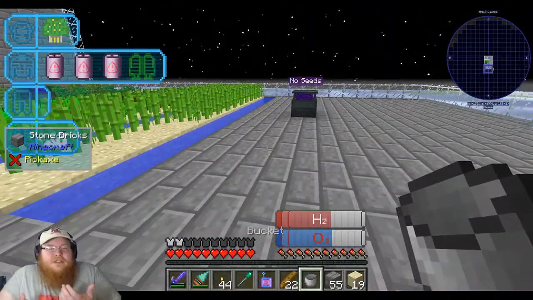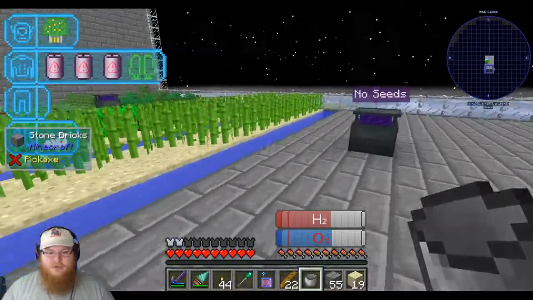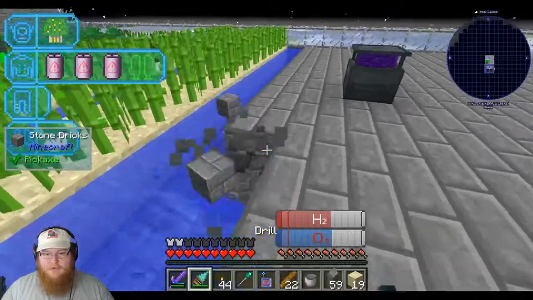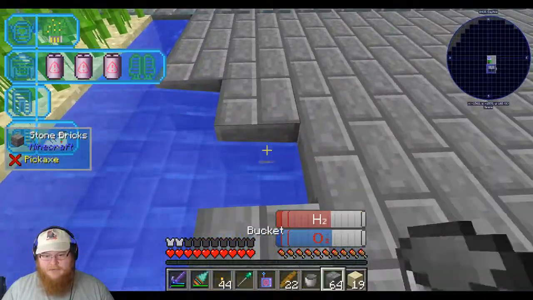Awesome, and we don't even need a tool for that. And sugarcane has no issues with that. That's awesome. Oh, cool. Alright, so now what we can do is get our sand going on this side.